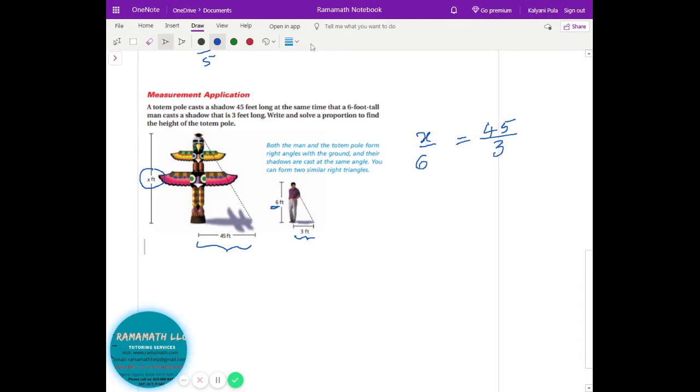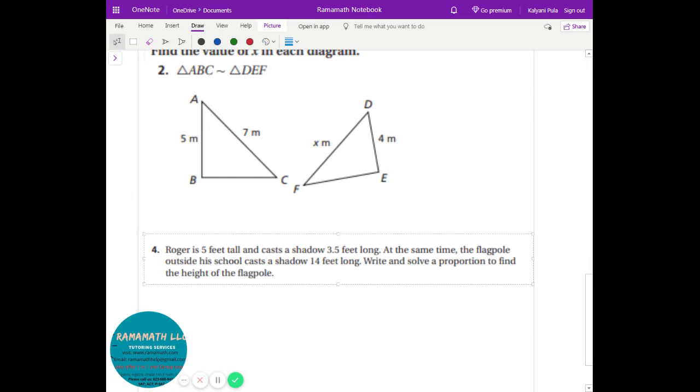Now once you have that, it's easy to multiply them. So I multiply by 6 on both sides. Isn't it basically the same thing that we did in the last problem? Yeah, it's the same thing. So it's 90 feet. So the height of this tower is 90 feet. Do we use a measuring tape to measure this one? No. We use math and logic. Then you can get the height of this Eiffel Tower. What do you guys get?